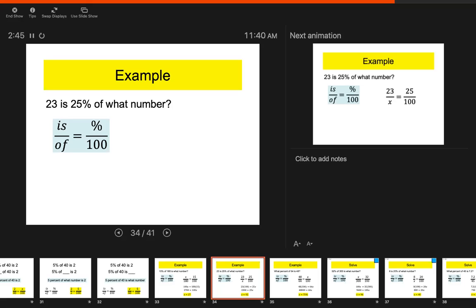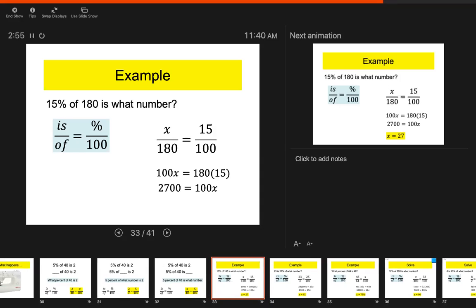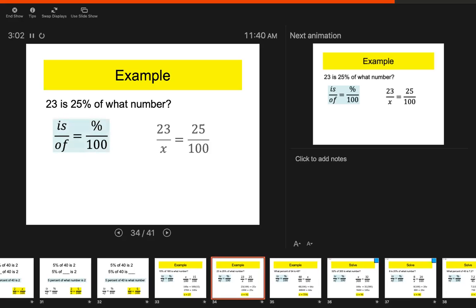What's the other number up there? 23. Now this one is nice because there's no of next to it. There's only an is. So this one's really clear. Notice compared to the previous one, not clear. You got an of and an is and a number between them. You got to read it carefully. But on this one, there's no doubt that 23 is the is. Tell me what to multiply, Chris. Cross multiplication. Tell me what to multiply. 23 and 100 and x and 25.